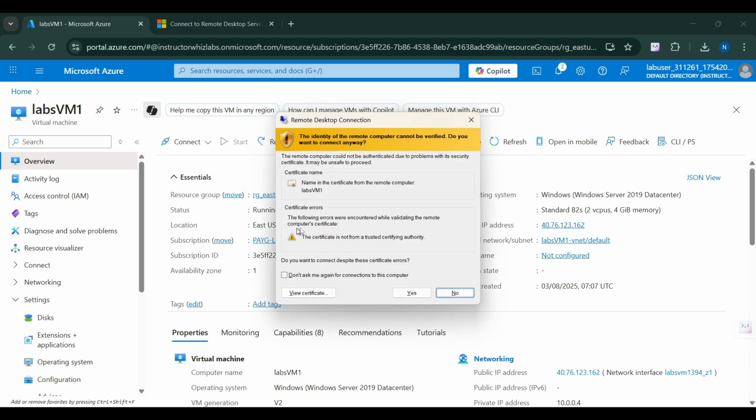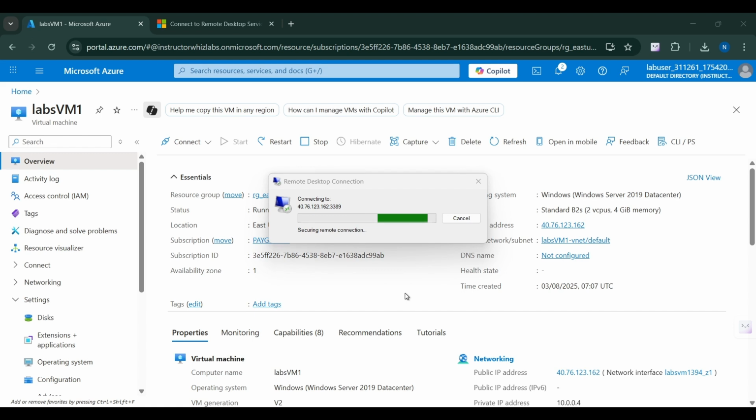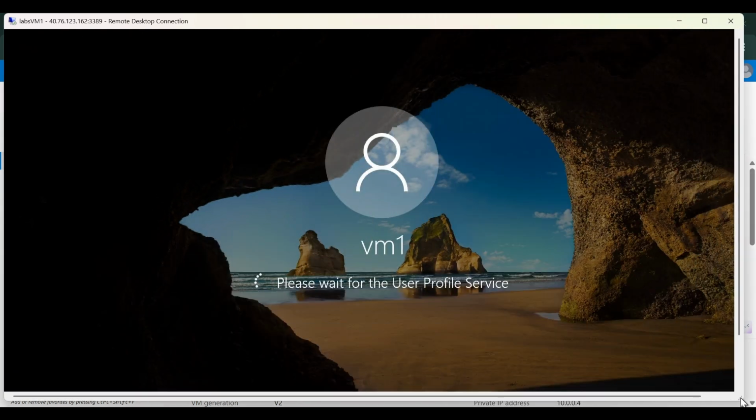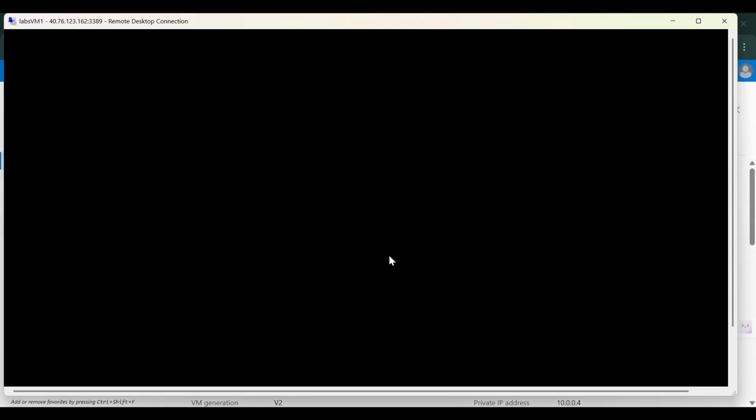I have just entered it, and after this window comes up, you don't need to do anything, just click on yes, right? It will take a little bit of time to connect to your VM. Okay, now you will see the window and all the things, your virtual machine which you have just created, and you can upload any website, any software, anything you want, right?